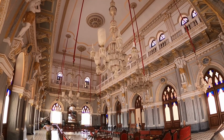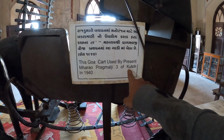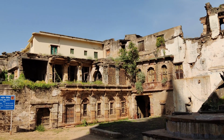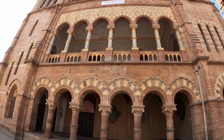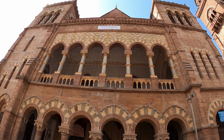So we just came out from Prag Mahal and Aina Mahal. The videography inside the Mahal was prohibited, so we couldn't take any videos, but we have definitely clicked some nice pictures inside. Basically inside this palace you'll find ancient pictures and some ancient artifacts and some history about Bhuj. You can keep 1 to 2 hours for this palace, and it is an optional place to visit in Bhuj, because there are some other exciting places. Since we didn't have time, we came here. So if you're in Bhuj and you have nothing to do, definitely you can come here and visit this palace.